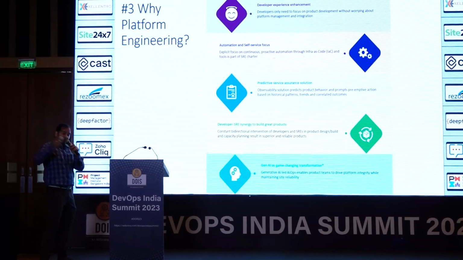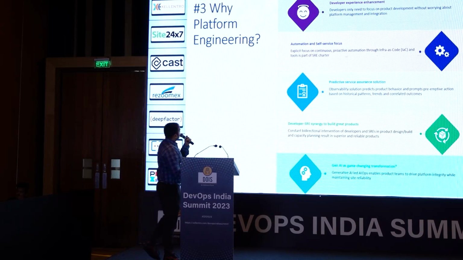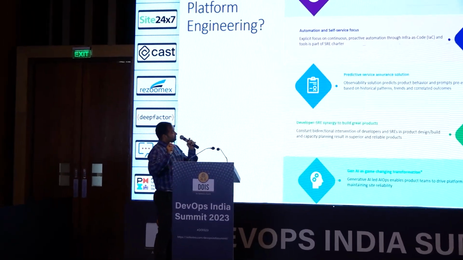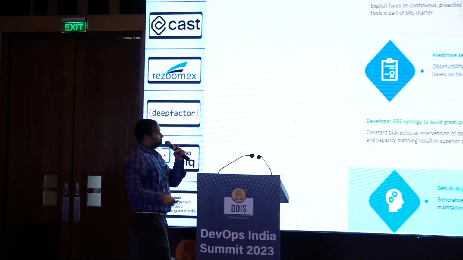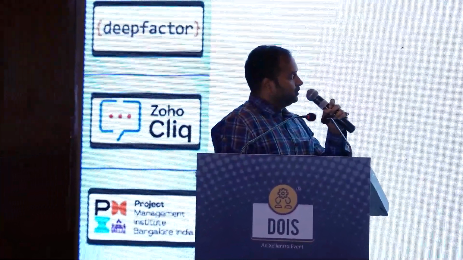Just reconciling before I move to the SRE part of how we'll solve that problem, which I talked about. It is around platform engineering. Why do we need it? To provide developer experience, automation and self-service, because that's how it will come down to. The third part is around the security guidelines.